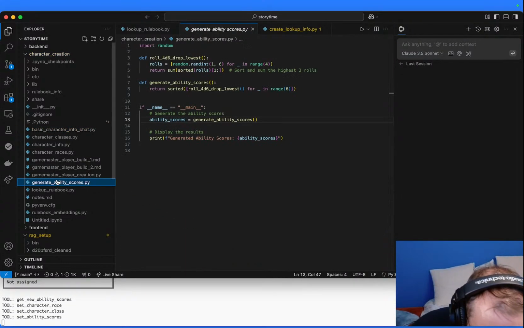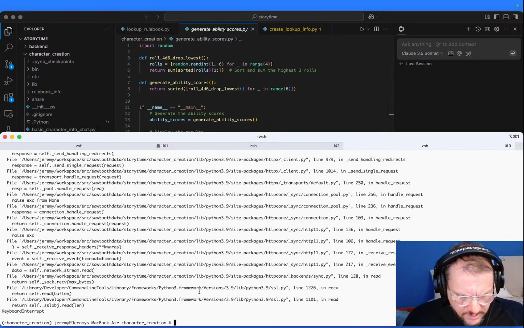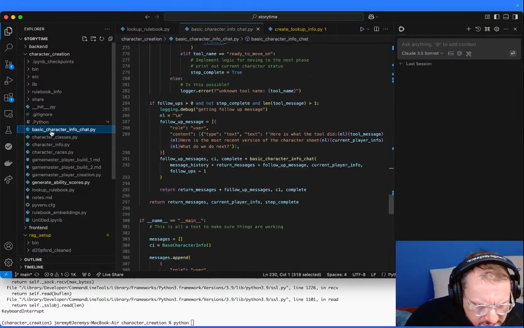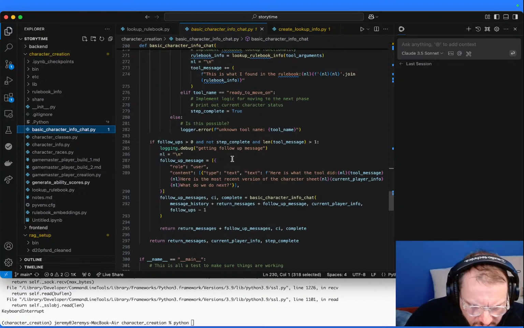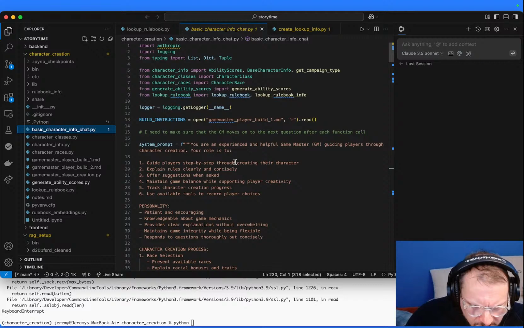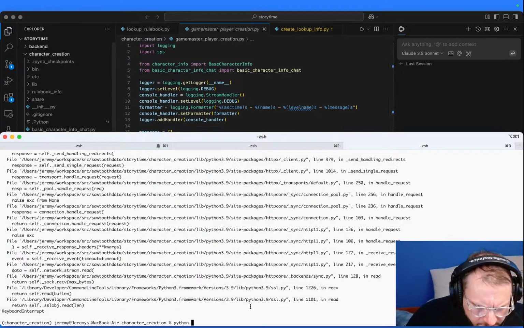I need to do, yeah, generate ability scores. I'm a doofus. No, it's not generate ability scores. It's the basic character info chat. No. Game master player creation.